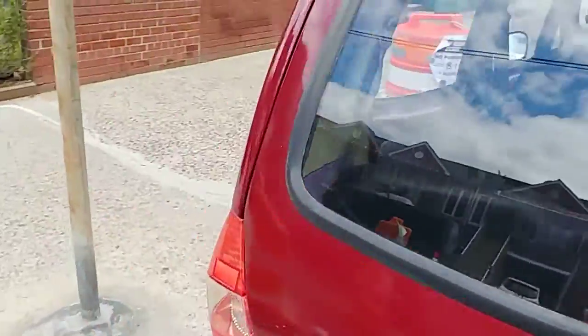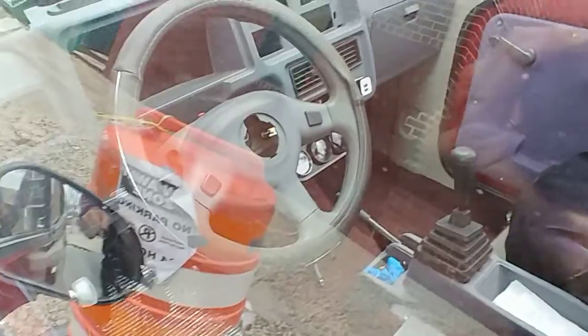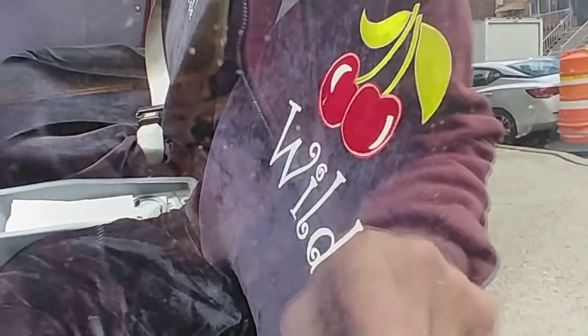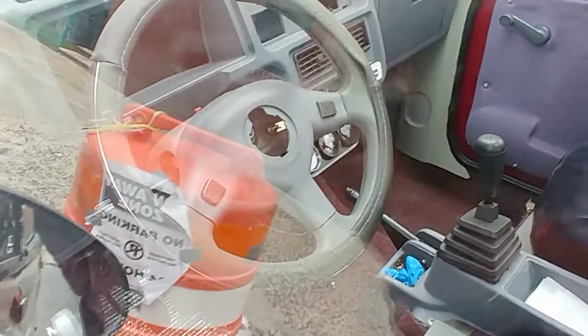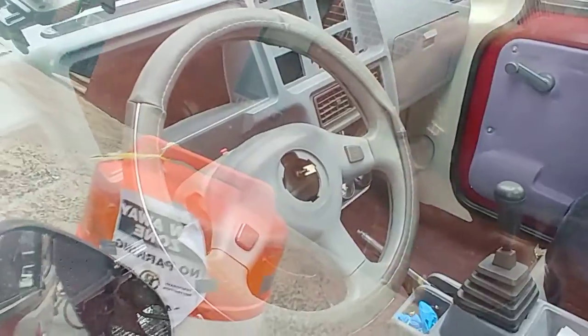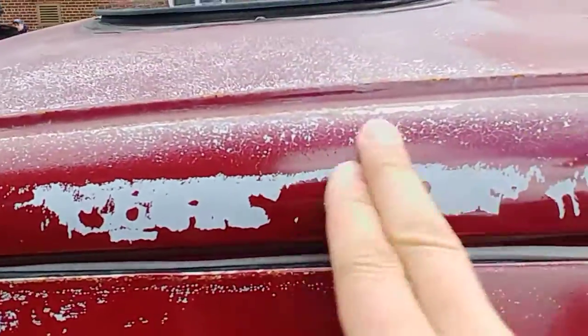Now let's look at the details. These cars are always open, right? No, this one is not open. Wow, that's amazing that it is not left open. Now let's see the work inside. You see the work inside? They say wild, custom made, not custom made, but bought. There are cherries on the thing. And now we don't know what the brand is. The brand is W, something like Wildfire. We don't know the make. We don't know the year. Very poor job. Somebody tried.